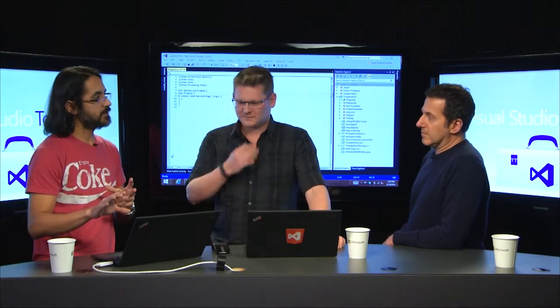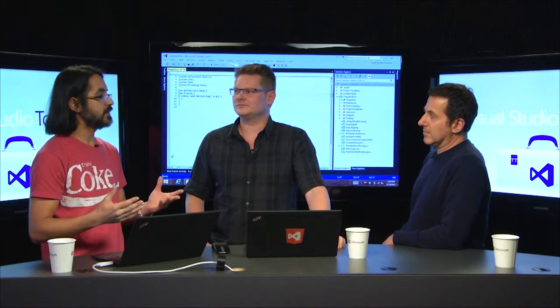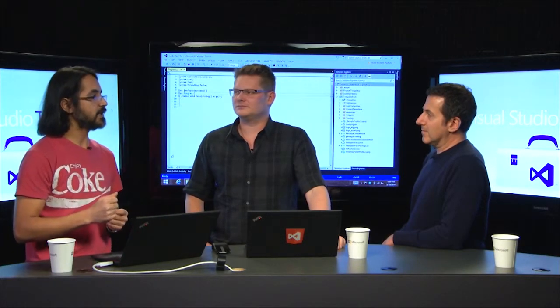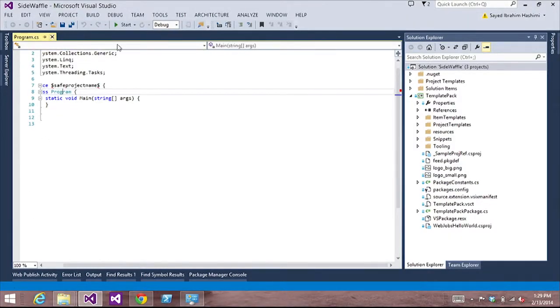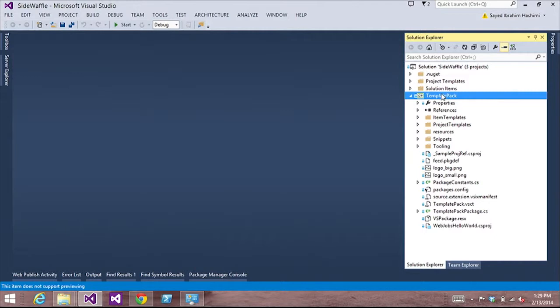So now, as the user from export template, I still don't know how to get it into a v6 and how to distribute it. So now let me show you what's going to be the SideWaffle experience here. There's a bunch of different ways to create project templates in SideWaffle, because this was the most complex one. So we started with one way, and then we learned a little bit, and then we did it a different way, and then we learned a little bit, and now I think we're settled onto a good spot. So this actually has never been shown and never even been talked about or documented anywhere. So this is a real treat.